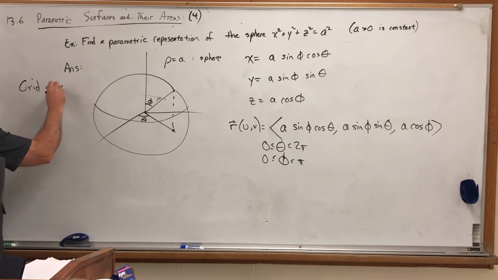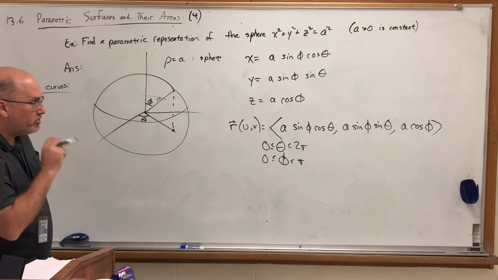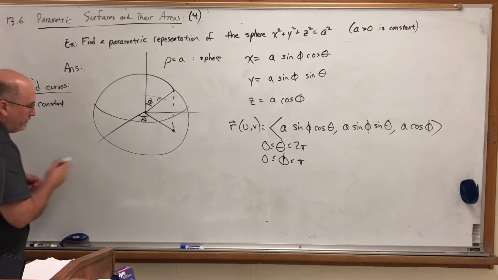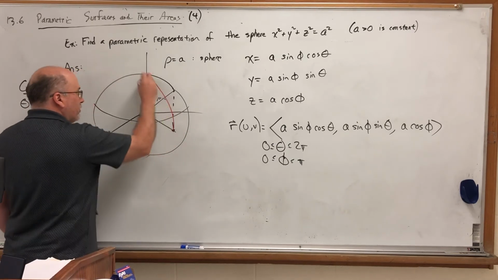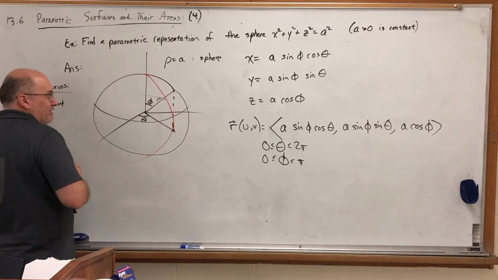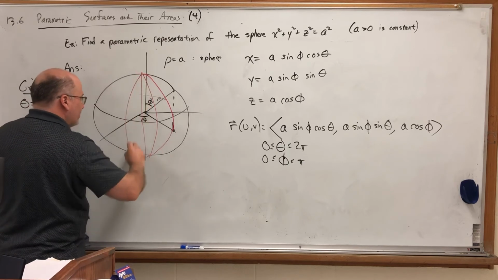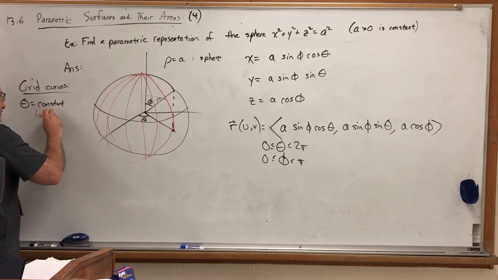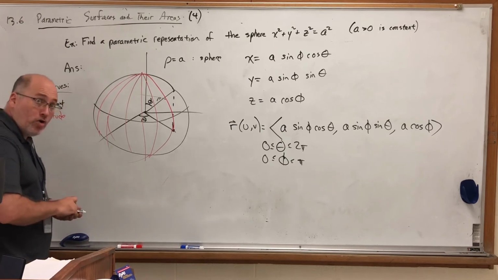Remember that the grid curves are the images of the parameters equal to constants. So for example, let's say theta equals a constant. What would it look like if theta were a constant? In other words, you rotate this, but then you're allowed to tilt up or down as far as you want. Well, we would get a line that looks like this. But if we change that theta, then we would get another line that looks like that. So what do these look like? These are longitude lines, like longitude lines on a globe.